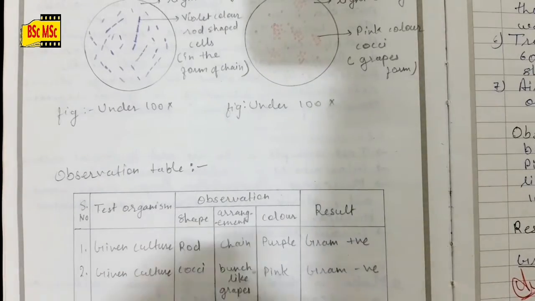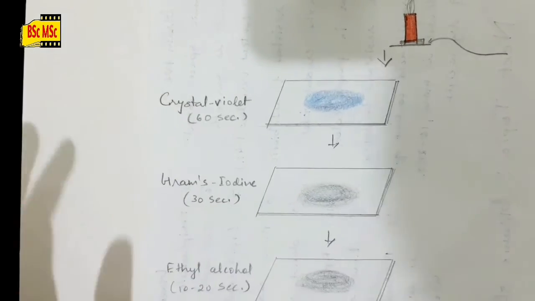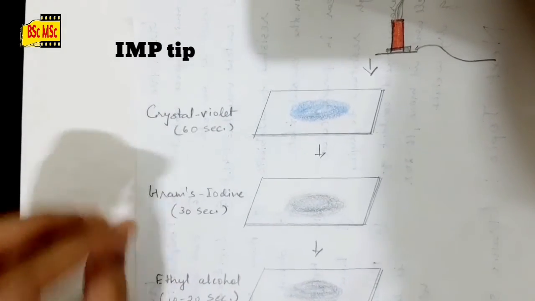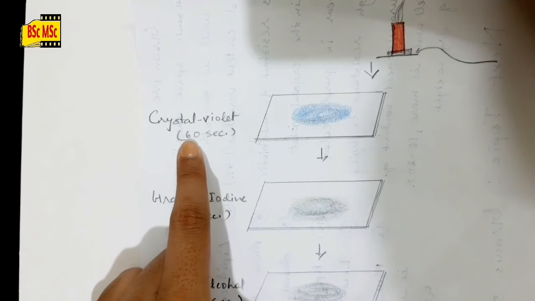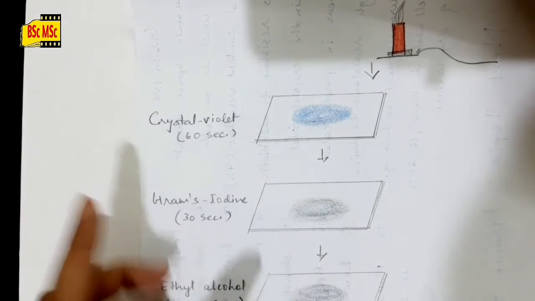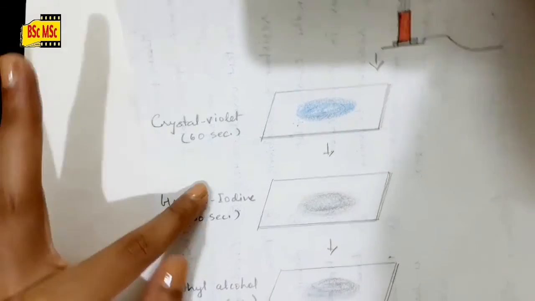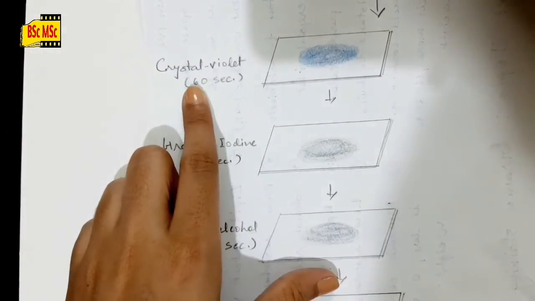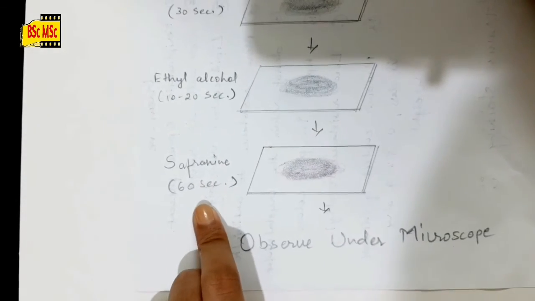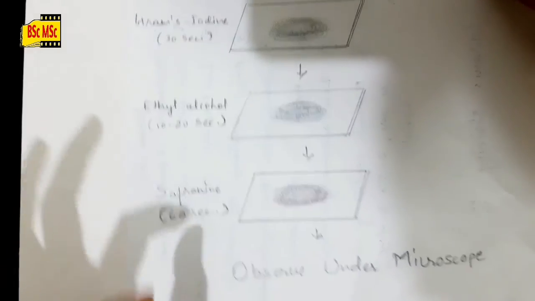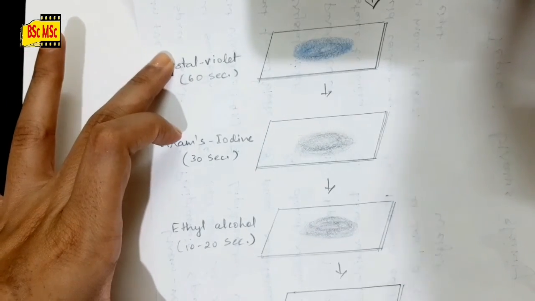One more tip I want to give you, which is really interesting and important. Every experiment book and teacher gives you different timings, like 30 seconds or 1 minute. They can say 1 minute, which means 60 seconds only. The thing you need to take care of is, if you are adding crystal violet for 60 seconds, add safranin also for 60 seconds. It is a major important principle. Keep the same timings for crystal violet and safranin. So it is really easy to remember.